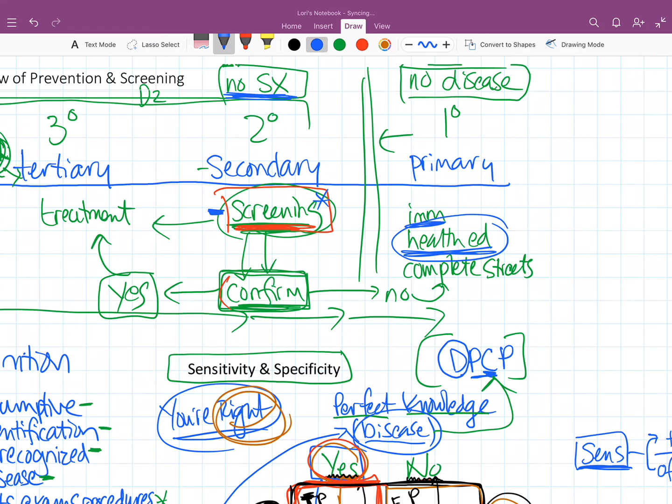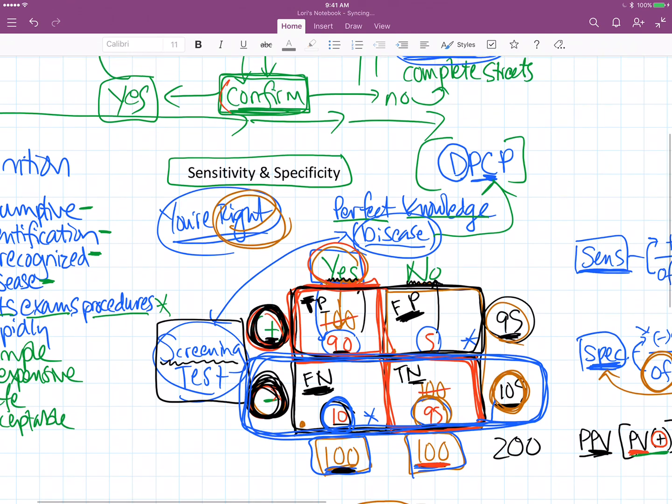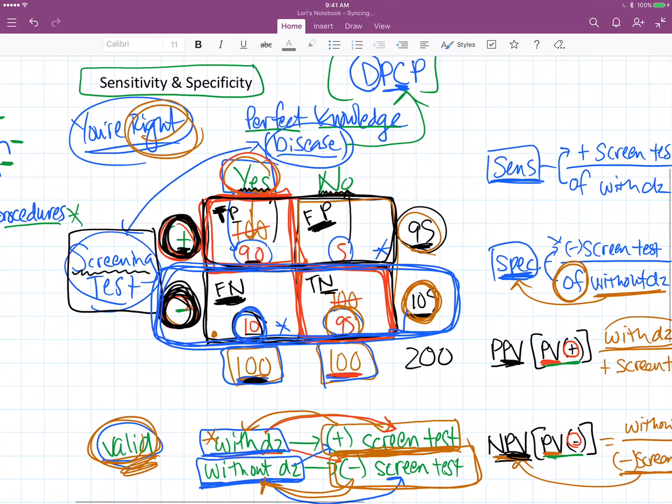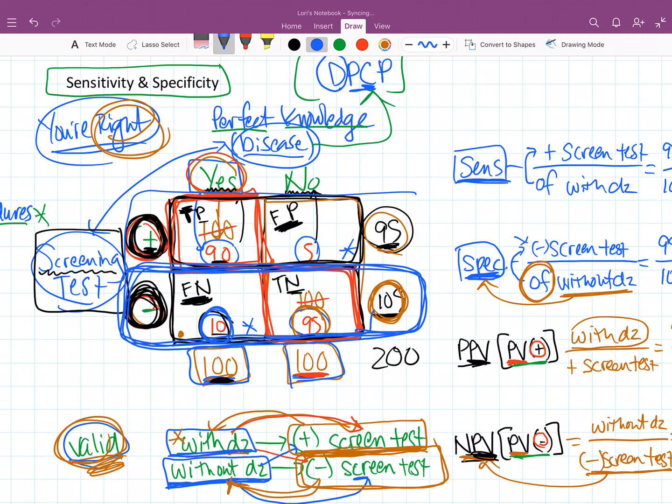They get this false sense of security, and so that can be dangerous, giving people who do have disease what essentially feels like a clean bill of health. That's a problem. And so we've just told people that everything is okay, and now they're not going to be worried about it. The flip side is also problematic, where here we have people, and this top section, I should do it in a different color, let's do it in red. So this top section, they came back with a positive screening test, and we say, oh dear, you have a positive screening test, you need to go on and have confirmatory testing.